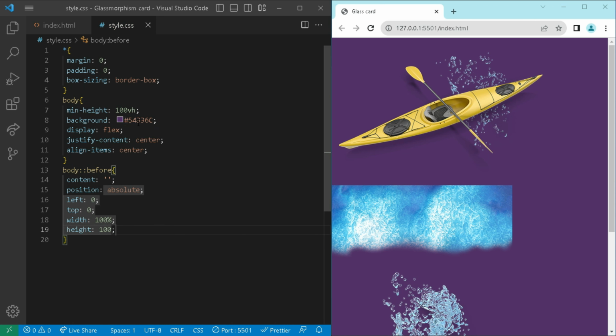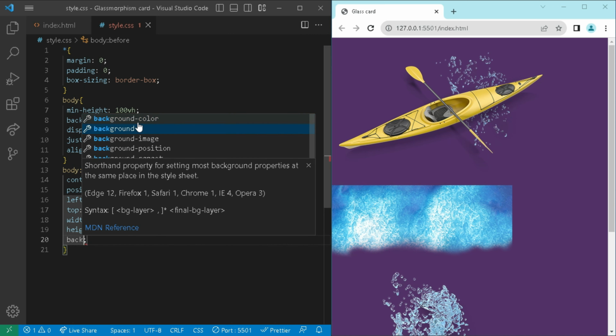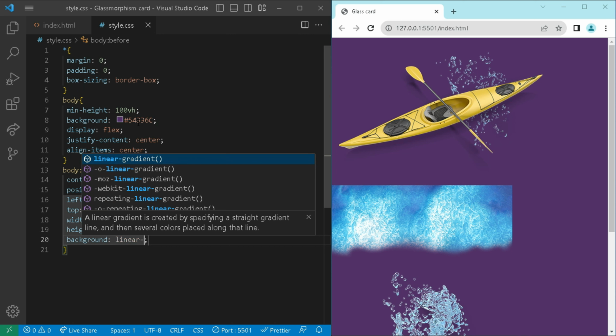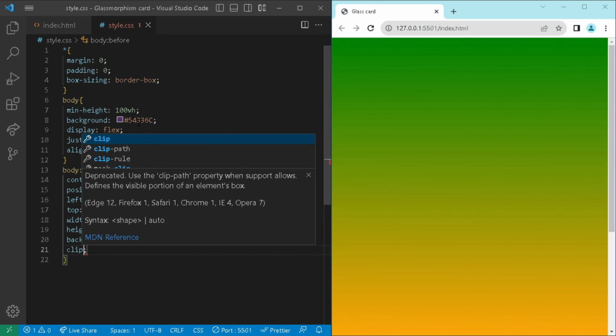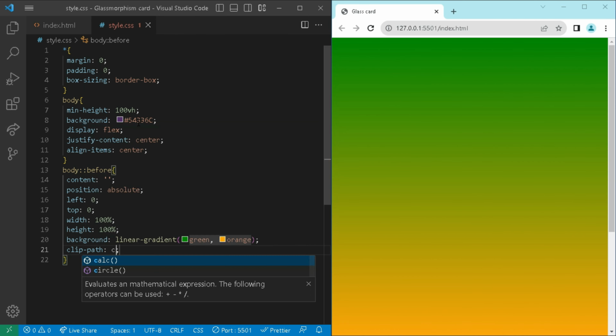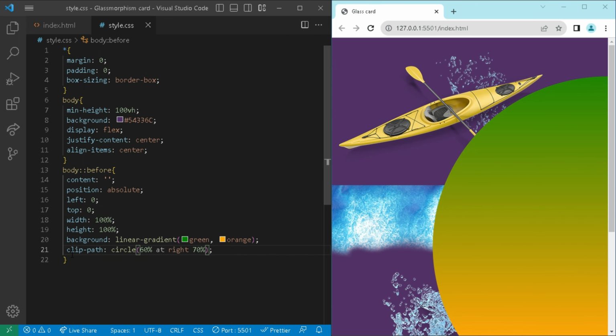First of all, I am creating this simple element which would be comprising the whole height and width of our body, and giving it a linear gradient background, after which I will be using clip path to create a circle from this complete before pseudo element. I will shift this circle to the right of our markup.